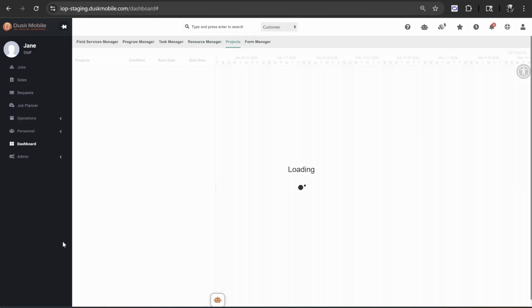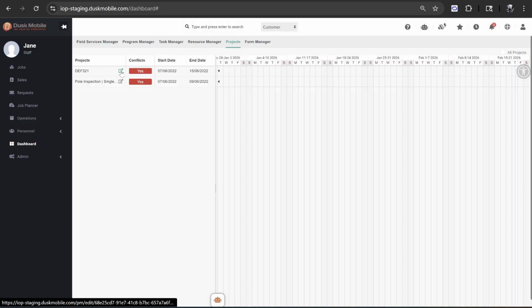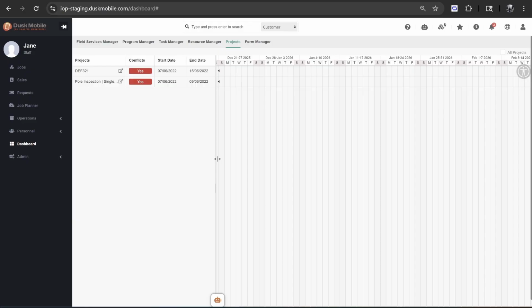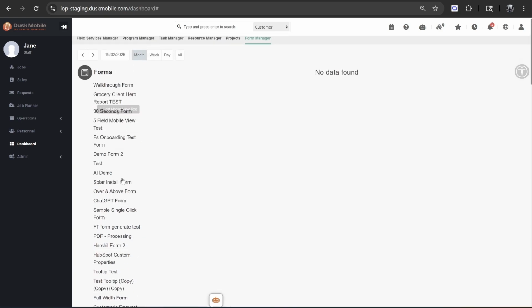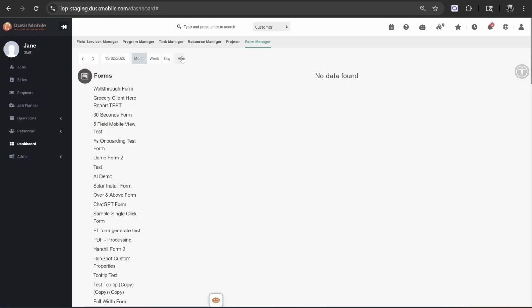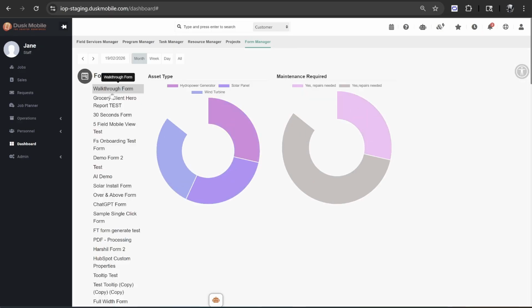Next, you've got the Projects dashboard. This has timeline views and current project tracking. There are progress summaries in here as well. You can link out to the project itself and also resize it as appropriate. The last one you have in here is the Form Manager. On the left are all the forms. And what you can do in here is have a look and find a particular form. What we're showing in here are donut charts that can be used to show yes and no fields, drop-down values, and submission activity.